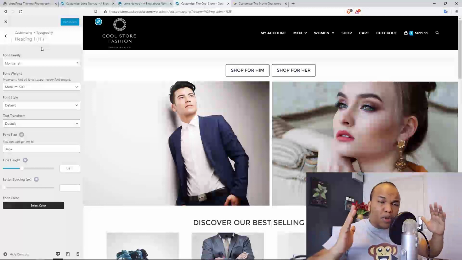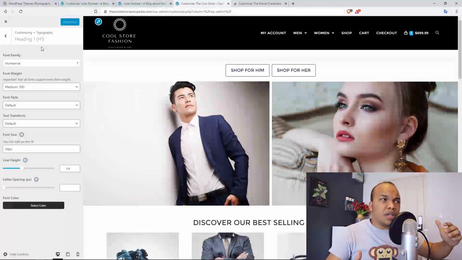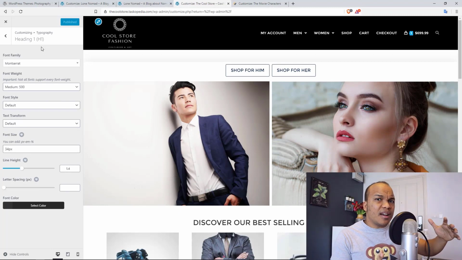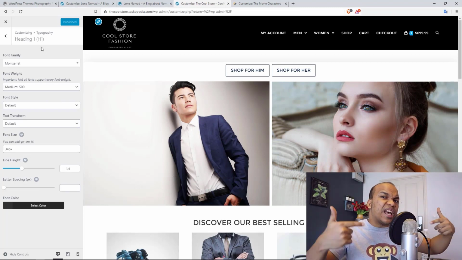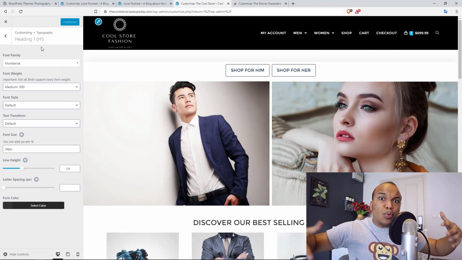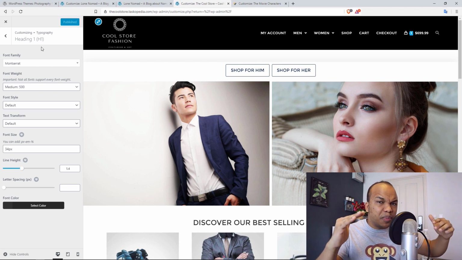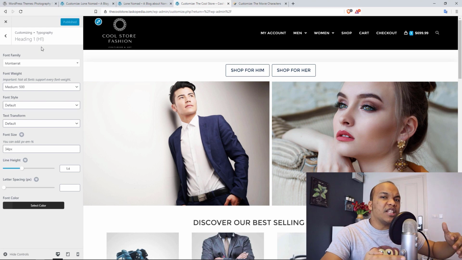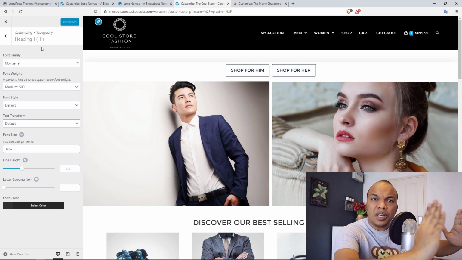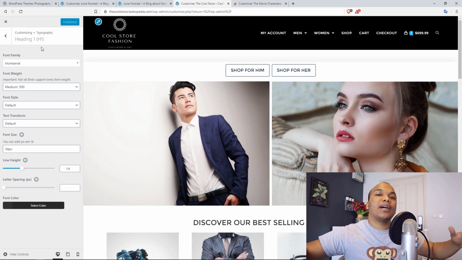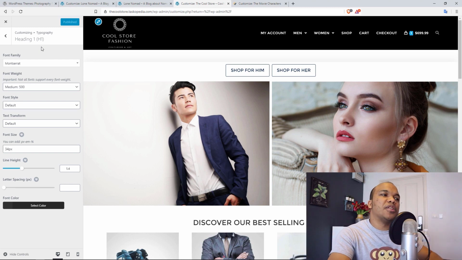So if, on maybe one of your posts, you've designed the H2 to be red color, 34 pixels in size, and you like that design, you will have to apply those changes again on another post where you want to have the exact same design. That's the difference. With the Gutenberg page builder, the styling you make isn't universal. It's for that specific post. But with your theme options, when you come in here and you customize H1s, H2s, whatever, it cuts across your entire website. That is the difference.